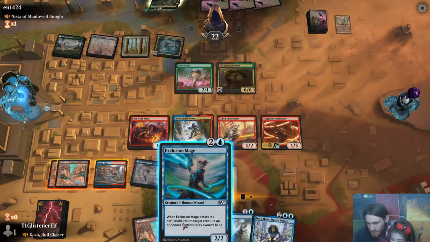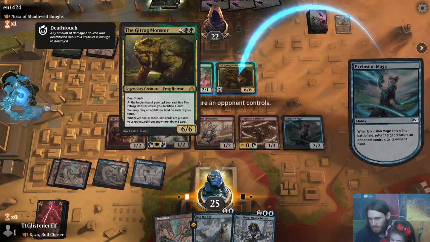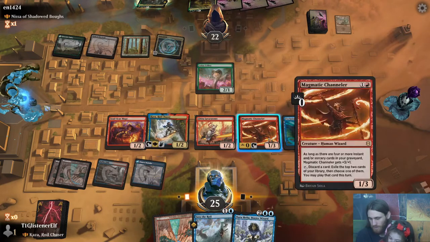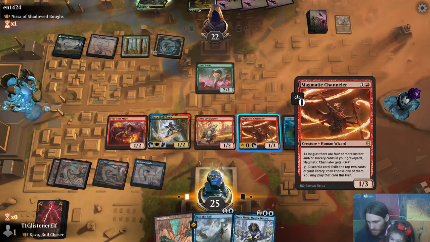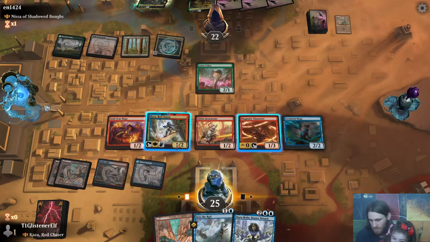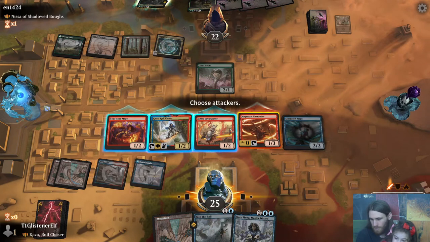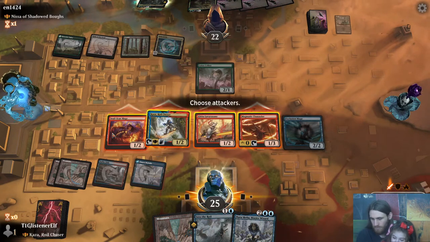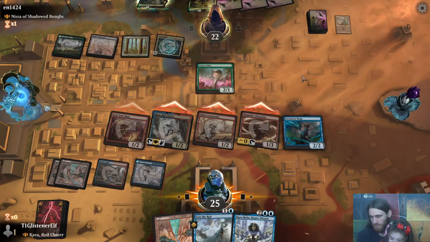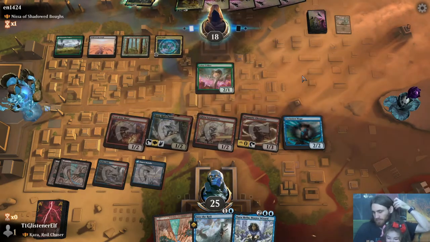Exclusion Mage. Return target creature an opponent controls to its owner's hand. That one, right there. Alright. We'd have to discard a card, exile the top two cards, choose one of them, you can play that this turn. Yeah, not when I'm already tapped out. So, as a result... Yeah. It's not great. This isn't exactly my most shining moment, but we'll make it work somehow.